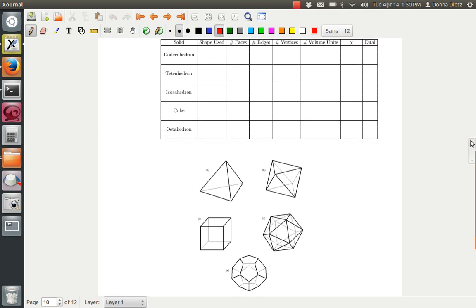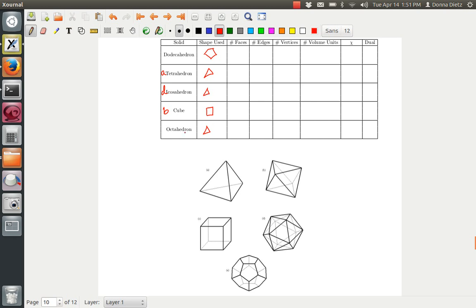Okay, so for example, the cube, this is, for example, B in the diagram. Shape used is square, or I don't care if you just want to draw it like this, that's fine with me. Icosahedron is a triangle and it's D. Tetrahedron is shape A. It's a triangle. Dodecahedron is, I think that's an E. It's a pentagon. Doesn't have to be a nice one. Octahedron is another triangle.